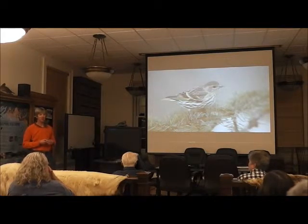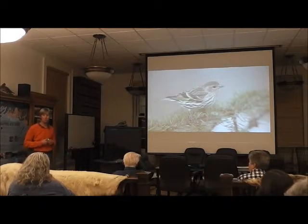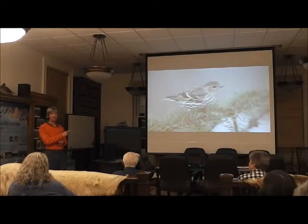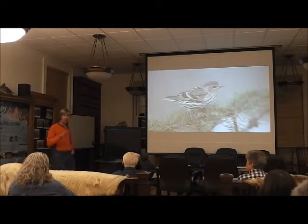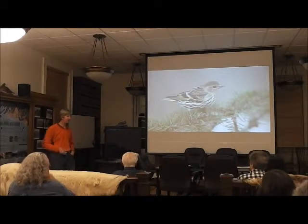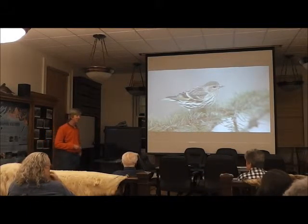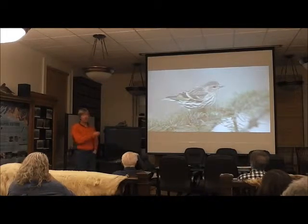It started with pine siskins. For the longest time last winter I didn't see a redpole — there were large numbers of pine siskins that kept growing and growing. This is actually a difficult bird to find right now — it's one we're going to be sweating out on Saturday for the Christmas bird count. Opie says he's got a few individuals. It might be hard to come up with a pine siskin of all things, but they were occurring in great numbers and draining feeders early on.